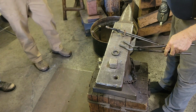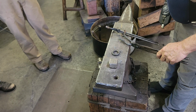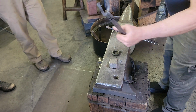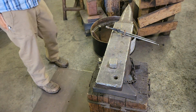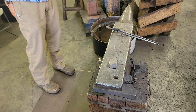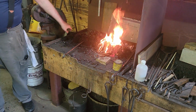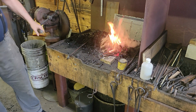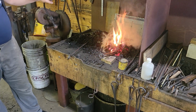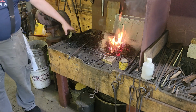So the thin end matches the fatter end on the other end, back and forth like that. Hopefully I'll get it made here correctly. My scarf is not as nice as it should be, but that's okay. If it's not as clean, it's just harder for them to melt together.